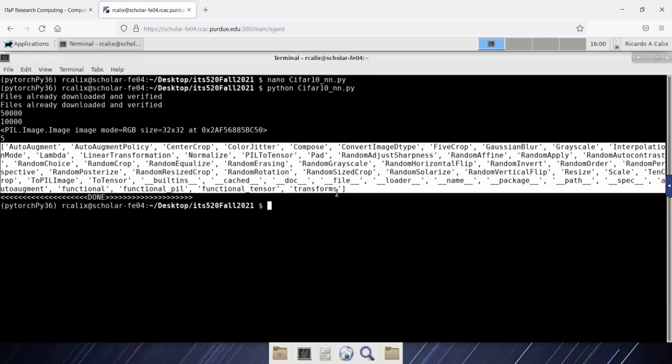Additionally, we'll probably use the transforms for normalization as well. We're going to see yet another scheme of normalized data. Yet another one.